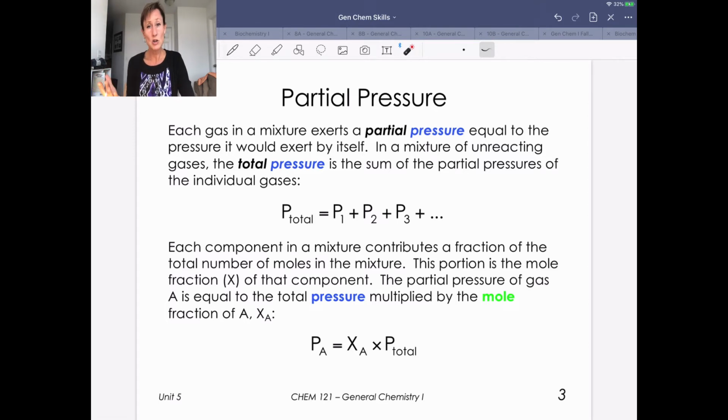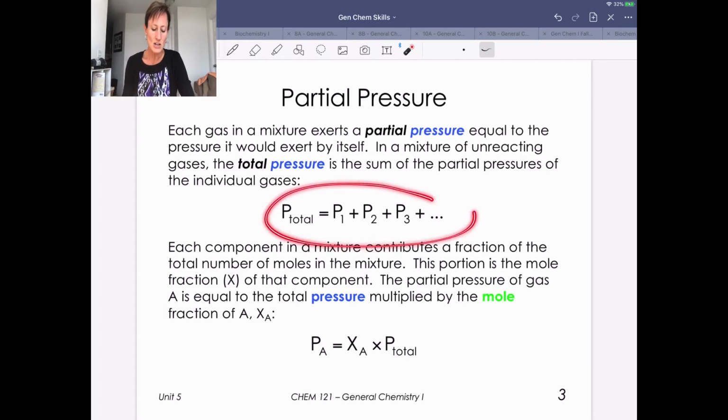They'll be provided for you, but you need to know how and when to use them. The first says that the total pressure is really the sum of all our individual partial pressures. So for that example that we just went through, if the total pressure might be 1 atmosphere, and we had 75% nitrogen gas and 25% oxygen gas, then the partial pressure would be 0.75 atmospheres for our nitrogen and 0.25 atmospheres for our oxygen. You'll notice here that it's independent of whatever the identity of that gas is.